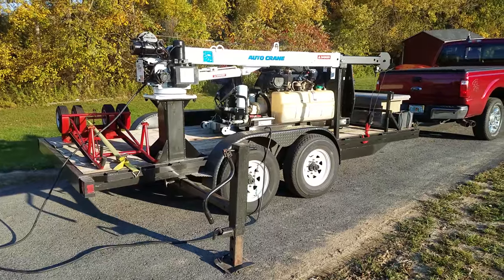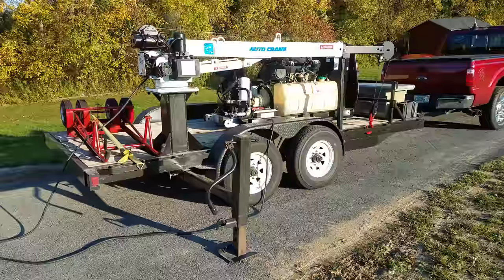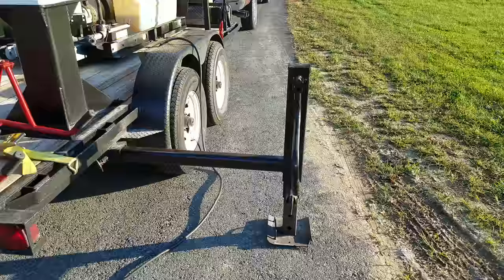This is the 2010 Champion 16-foot trailer, 16,000 pounds capacity, two 8,000 pound heavy duty axles with 16 ply, 8 lug nut tires. As you can see, the crane is mounted on a 2-foot pedestal, has a 10,000 pound outrigger. The outrigger pulls out manually and you crank it down until you find that you have enough pressure, raising up the trailer 2 or 3 inches before you load the crane.